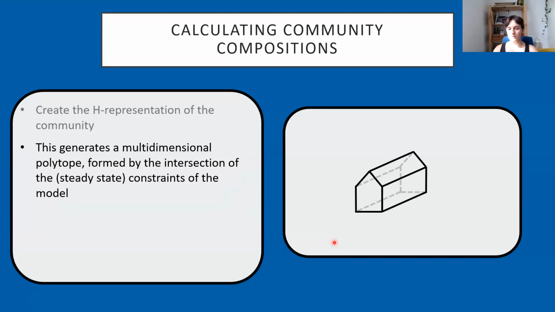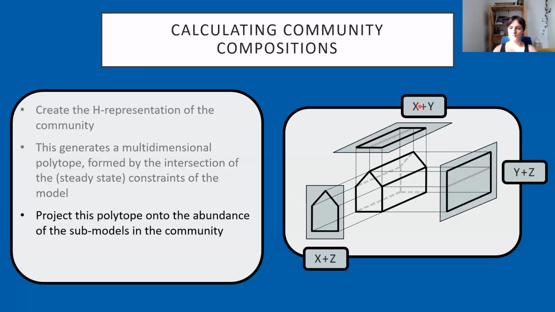of the model. So, for example, here we have a house-like polytope, which has 7 hyperplanes. So we could say 7 constraints that form the polytope. We have 2 hyperplanes at the side, 2 at the front, 2 for the roof, and 1 at the bottom. And if we are only interested in certain dimensions of this house or of our polytope, we have to project it down onto the dimensions we are interested in. And this would look like this.